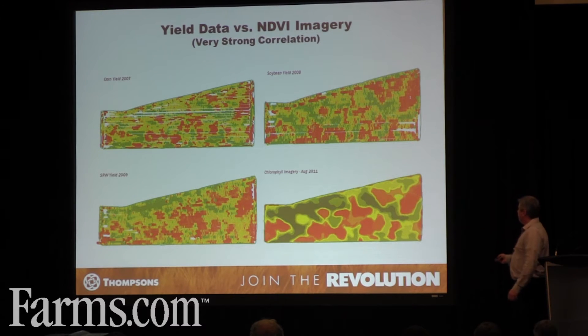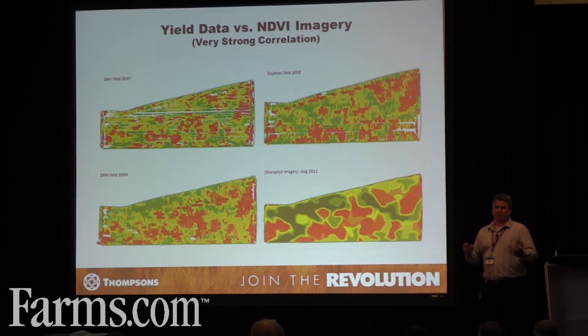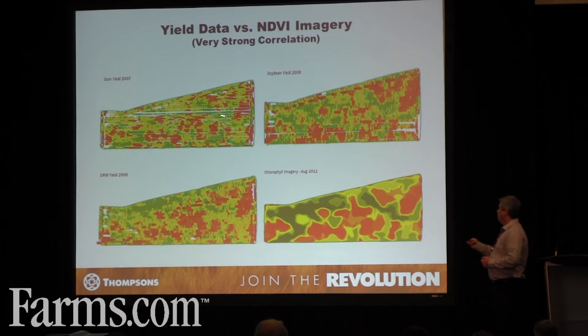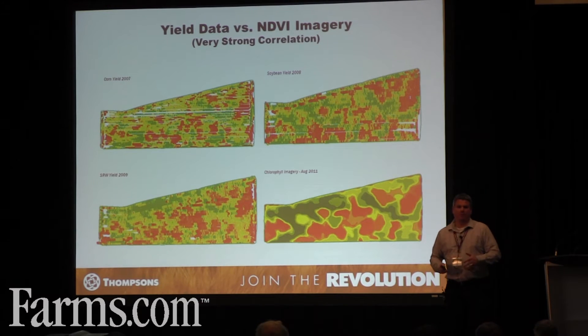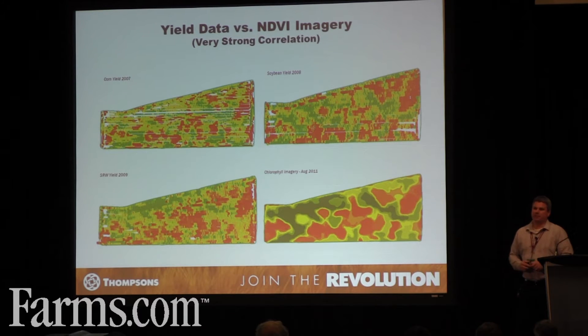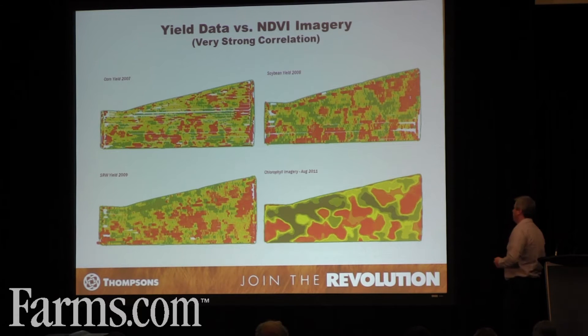Here's a chlorophyll image taken from a drone, fixed-wing aircraft, or satellite — or Green Seeker. It doesn't matter; it's an NDVI image. There are arguments about sensor quality, but we don't need to get into that. What I want to show you is how the zones throw the same shape year in, year out. Some farms don't work that way every time, but if you have a farm that's quite variable, the zone maps begin to emerge. As the earlier presentation said, you can start to manage the field and get those contours to get the answers you want.